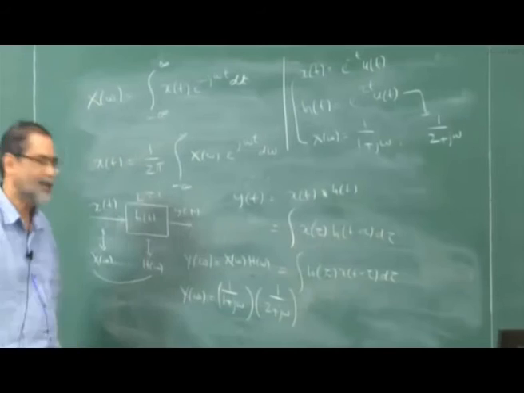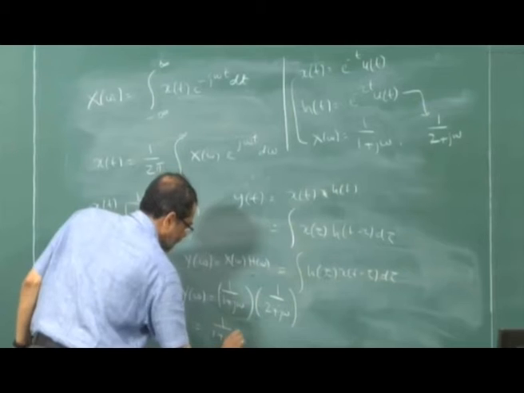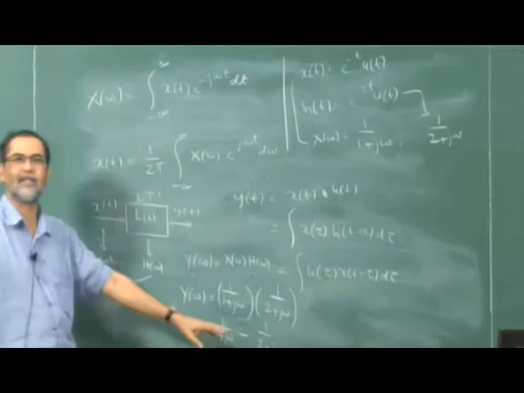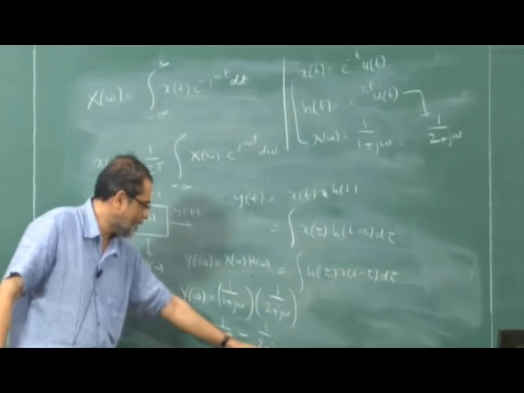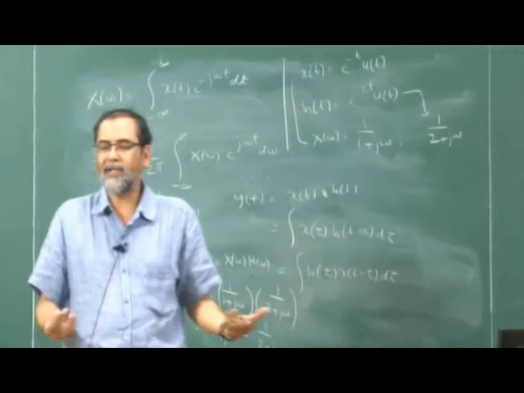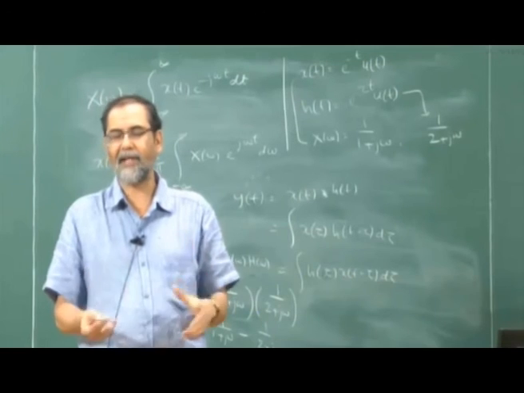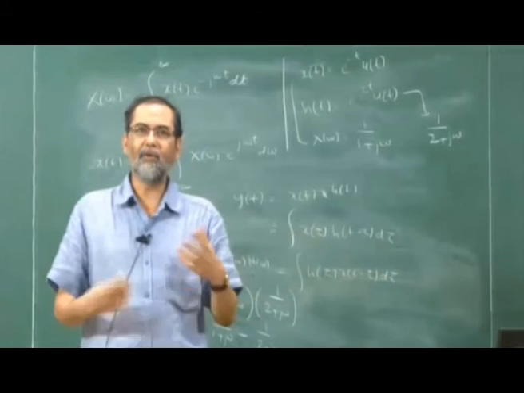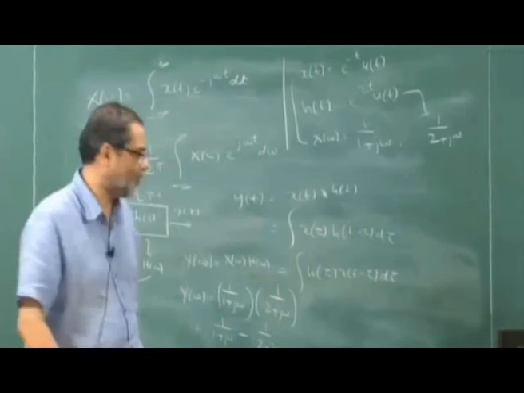The problem gets really complex. Instead, if you do partial fraction expansion, 1 by 1 plus j omega minus 1 by 2 plus j omega, you will see that the denominator is the same, the numerator j omega terms cancel each other, 2 minus 1 is 1, so it is correct. You'll ask, how did I do this? It comes out of solving many problems. It's simple experience you gain with time. Students might be confused on day one, but if you repeatedly solve problems, you'll become more and more confident. That's the reason why we give problem solving.